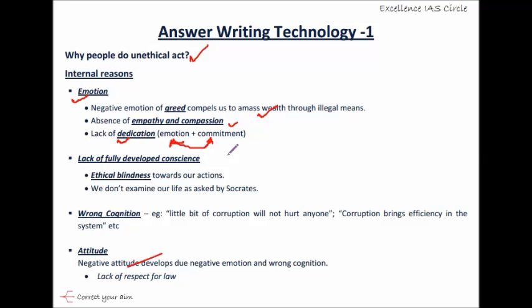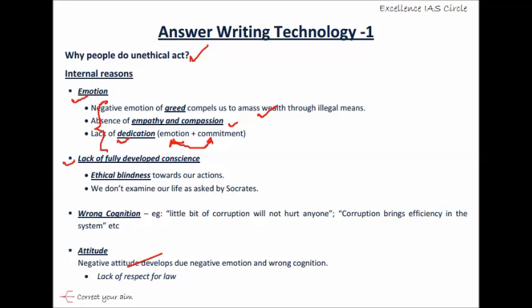You don't have to write all of them, and all of them will not fit in any given question. I'll show you how to apply them. But this is one region that your brain will hunt for to get points on the answer sheet while you're attempting any question like this. Similarly, after emotion, after writing just one line on emotion, you will move on to other reasons.